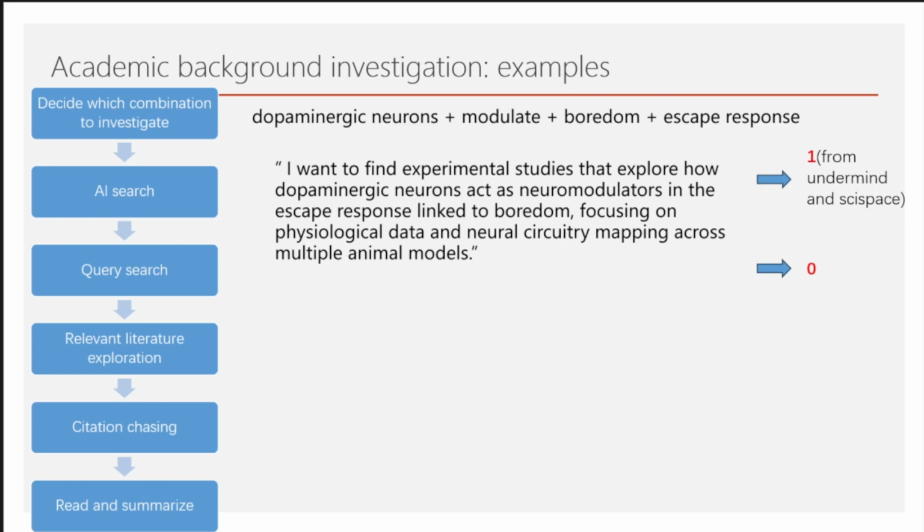but query search still didn't find anything relevant enough. Then I tried to use this article to find more relevant articles. But because this article is a conference paper and no full text is available online yet, the references data were missing, and no other studies had cited this article yet. As a result, tools based on citation network were not feasible, and tools based on semantics didn't find anything very relevant. And the citation chasing was also not applicable due to the lack of citation.